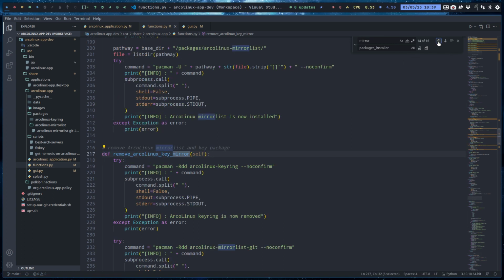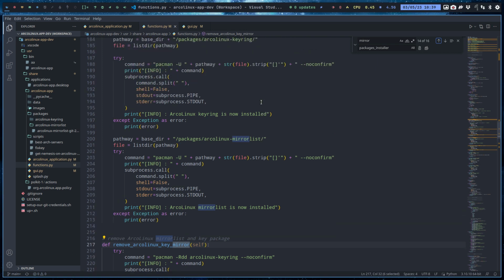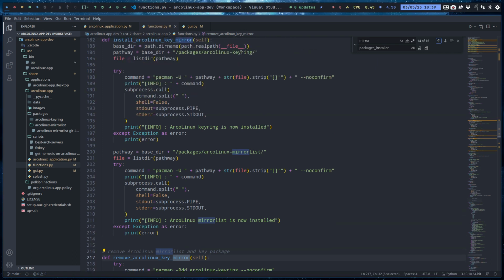Yes. And that's the thing, the pathway. Inside packages, ArcoLinux mirrorlist. File is listed pathway. Strip that. And the other one is working. So this one is working.